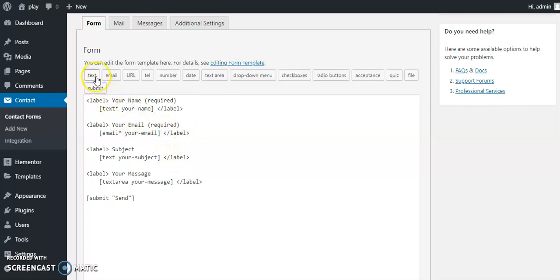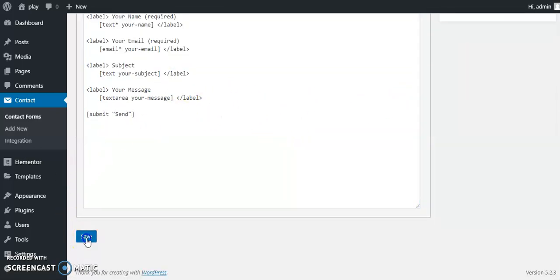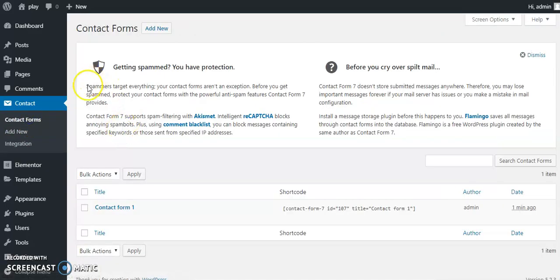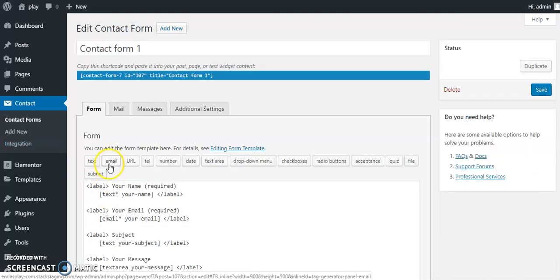Now you can create any of these fields here, from text, email, URL, telephone number, date, a text area for editing, whatever you want, and you just add them into the actual page like this, and then save. What it will do for you is create the contact forms. You can customize contact forms. If I go into edit the contact form again and go on the mail tab, you can change whatever mail address you want to send it to. I'm not going to show you what my email address is. That's about all you have to worry about.